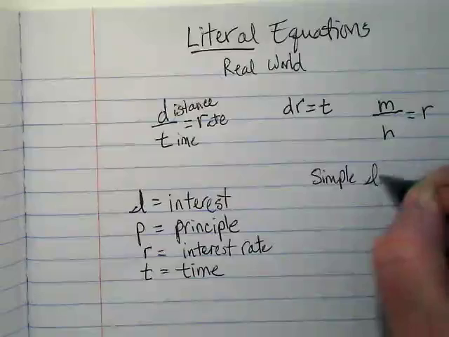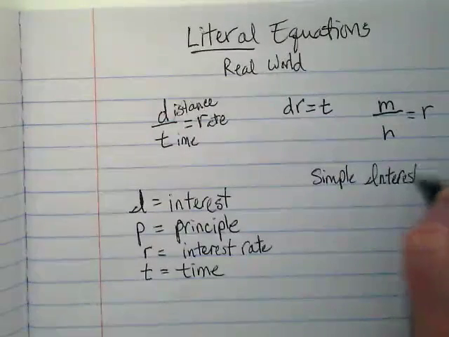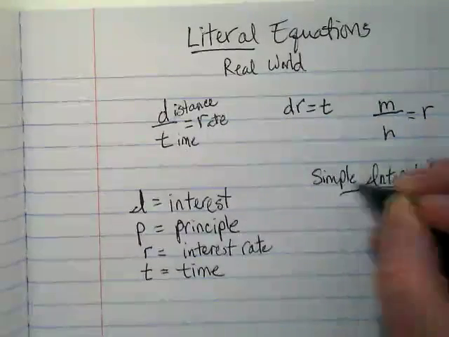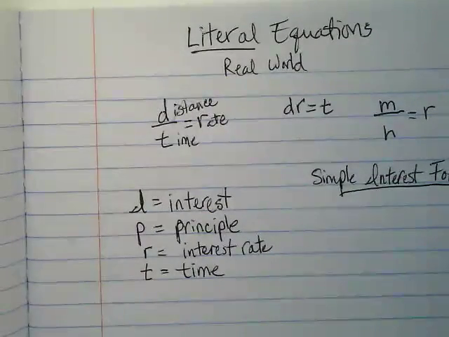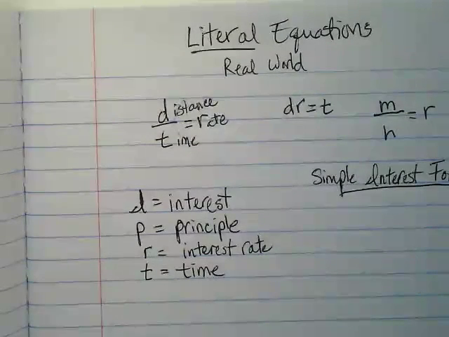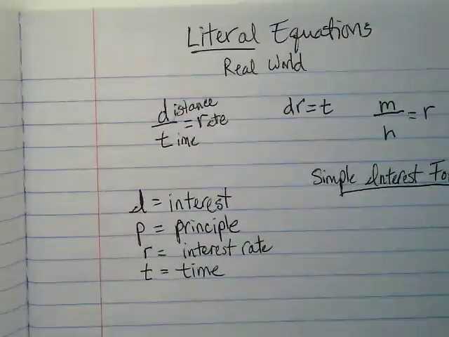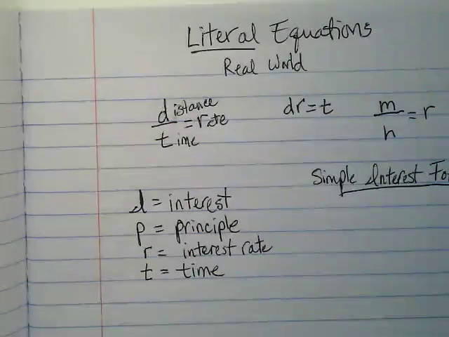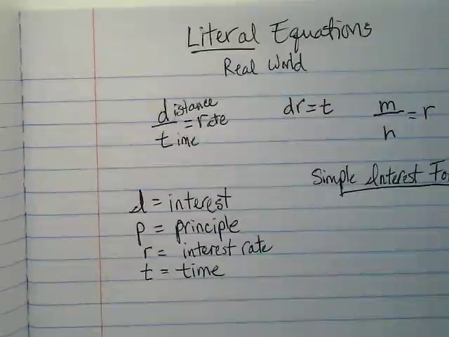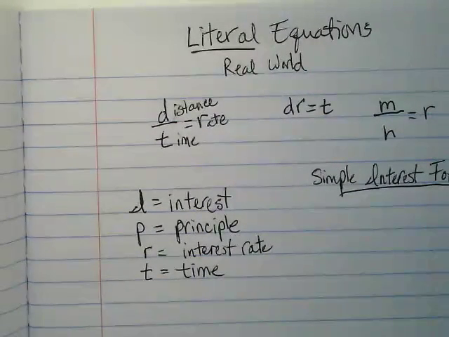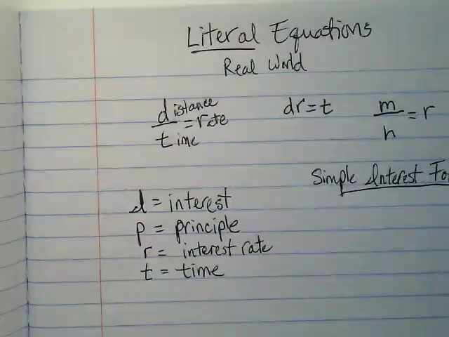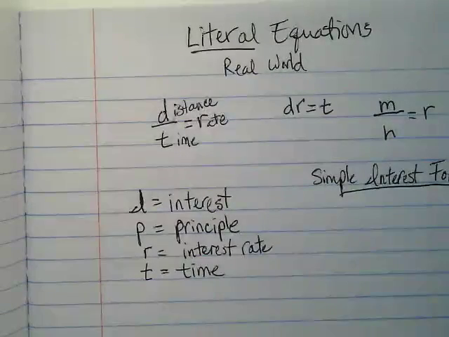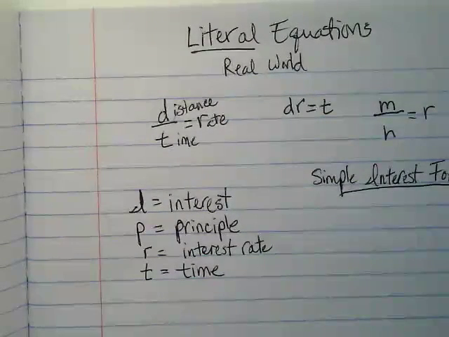What we're going to write is what's known as a simple interest formula. Have you guys heard that people who have a lot of money can make money off their money? Right? This isn't like me as a teacher, but people who have money and they can leave it in an account for a long time, the bank will say, if you leave your money here for 10 years, we will pay you interest on your money. So if you can leave it here, which kind of means the bank can sort of use it while it's there, they'll pay you to leave your money there, and you will make money on your money.